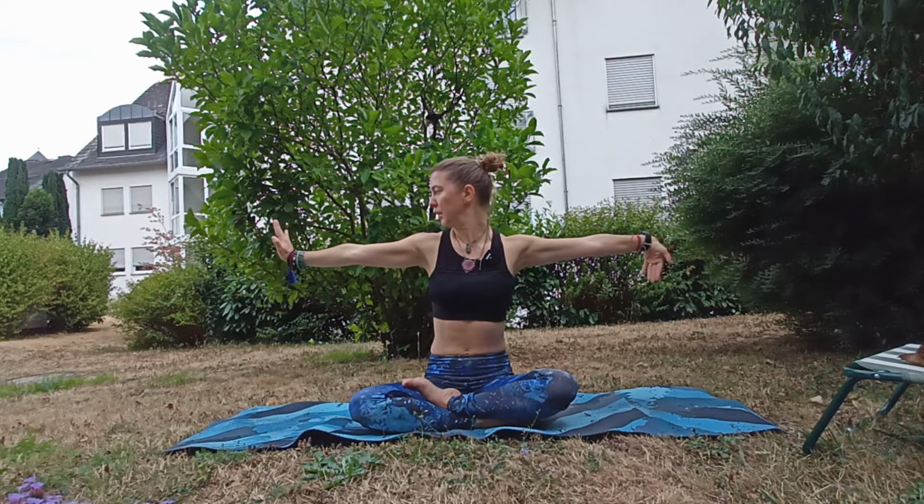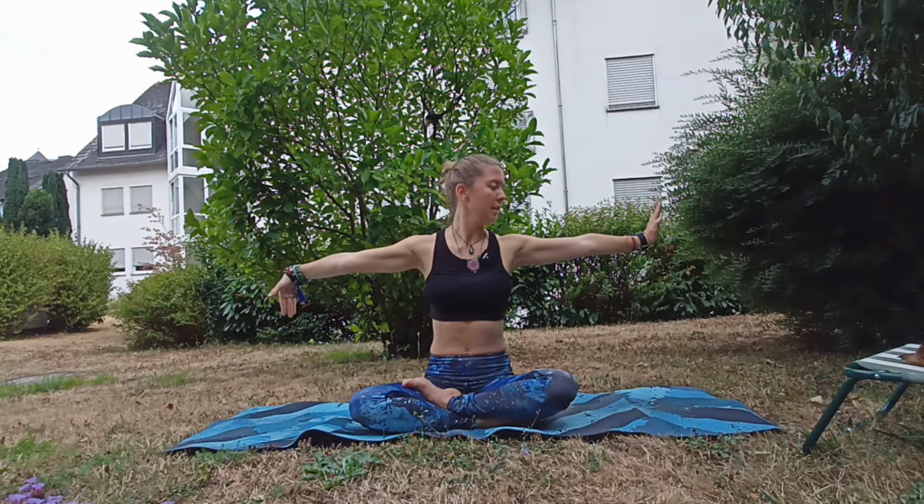One last time. Look to the front. Both hands show up, both with the fingers up, and we push and bend. Exhale, push out and release. And push and release. Keep bending the hands. Good. Two more.